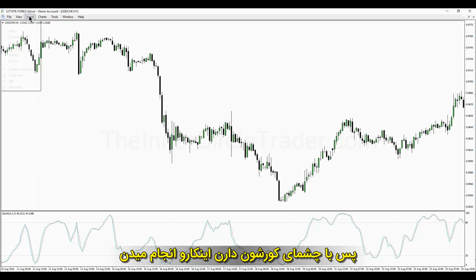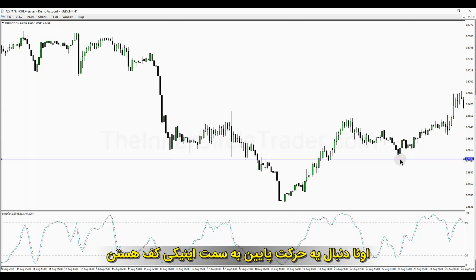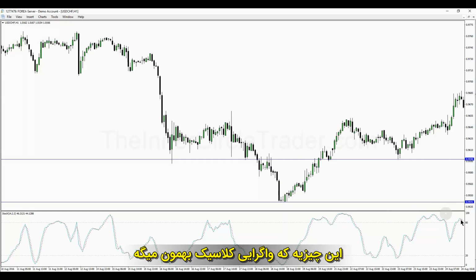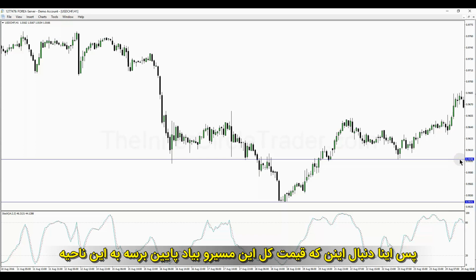So in the retail mindset, they're doing this. This is what's all over their charts. They're looking for a move down into this low, and they're looking for a move down into this low, because that's what classic support and resistance tells us from the textbooks. This is what classic divergence tells us. They're going to catch a top. So the market's making a higher high in here. From this high to here, we made a higher high. It's not happening here in the stochastics. So if it's not happening in stochastics, it has to be indicating that it's going to go lower. So they're looking for price to trade all the way down to this level here, and that might be their first target.